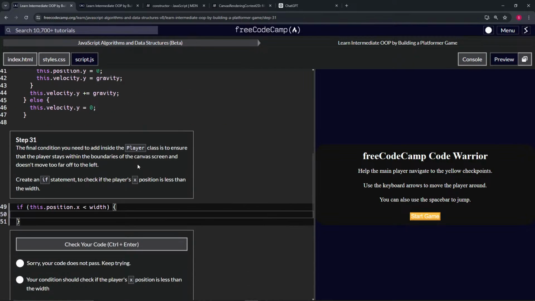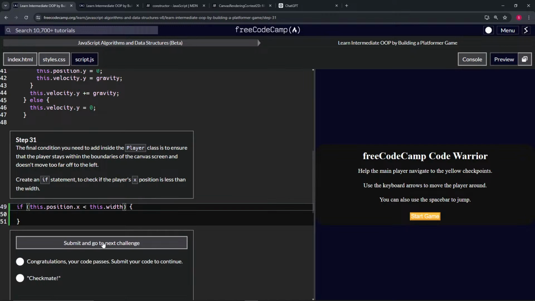Canvas dot width? Less than the width. Canvas dot width? Let's try that. Nope. That's not how we do it anyway. Nope. This dot width? Okay, there we go. So if this dot position dot X is less than this dot width.